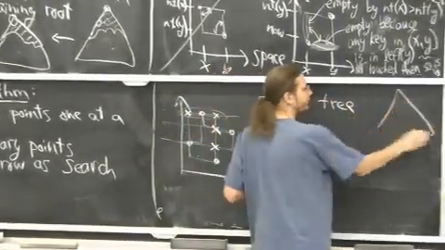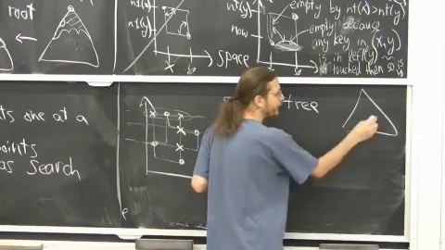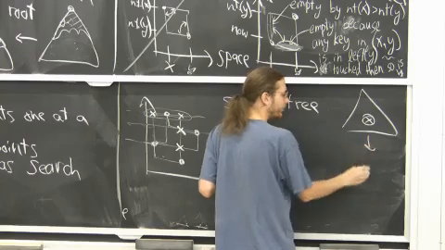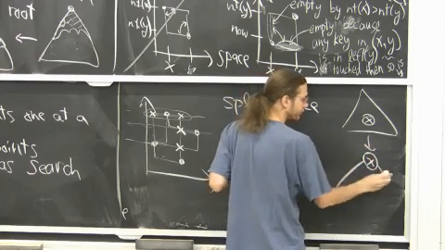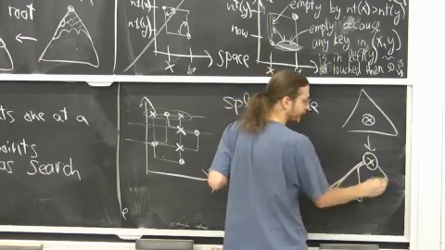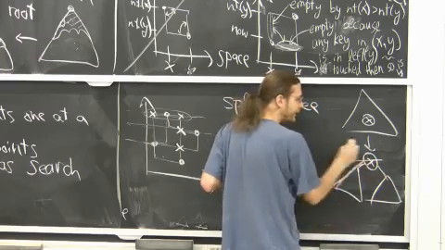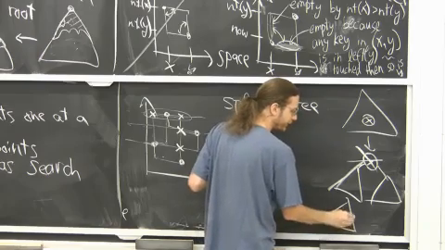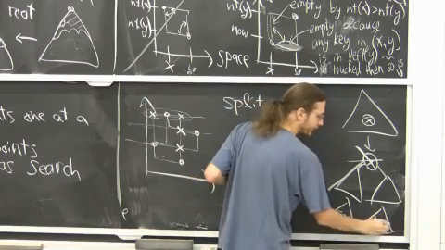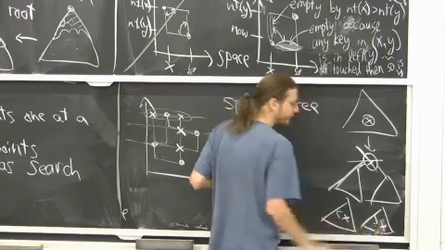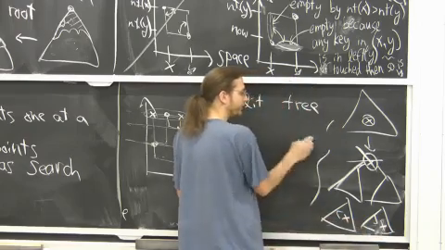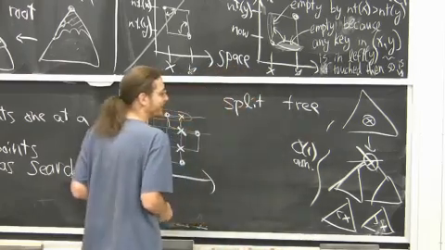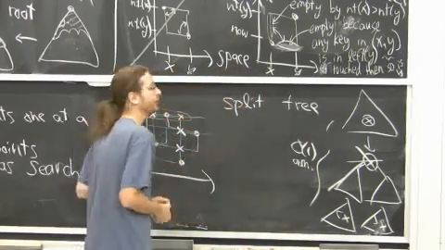A split tree has the feature that it's a binary search tree, and if you ask for some item x, you can move x to the root. Then you have a left subtree of x, a right subtree of x, and then you delete x. Now you're left with things that are less than x and things that are greater than x. And you can do all this in constant amortized time. This is what we need, if you think about it.